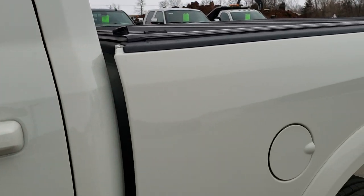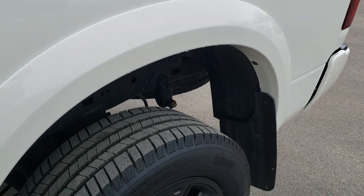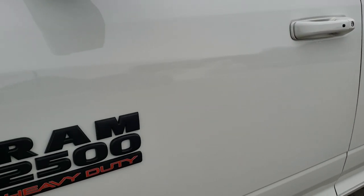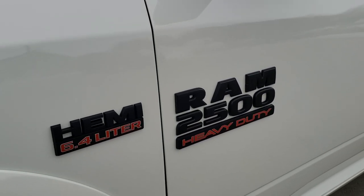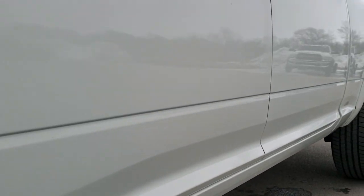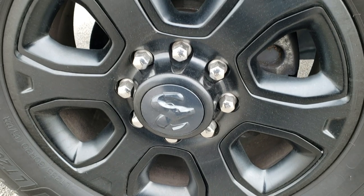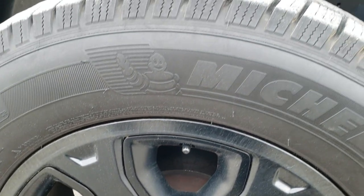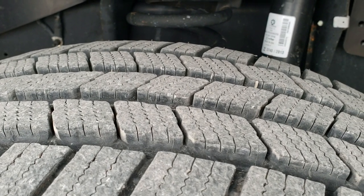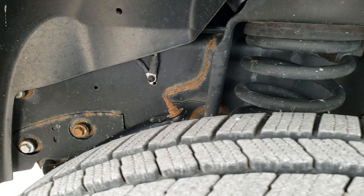Pearl White is the color. We shoot all of our videos in 1080p, 60 frames per second. If you have HD capabilities on your computer, tablet, or smartphone, I highly recommend turning them on right now — it is definitely like you're right here looking at the vehicle with me, and the best way to ensure the quality and condition of the vehicle before seeing it in person. It comes with 20 inch painted alloy rims, Michelin LT 285/60R20 tires with about 70 to 80% of tread left — they are Defender LTXs. Frame and underbody are in pretty nice shape.